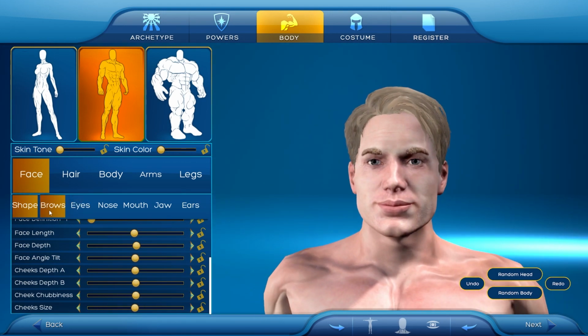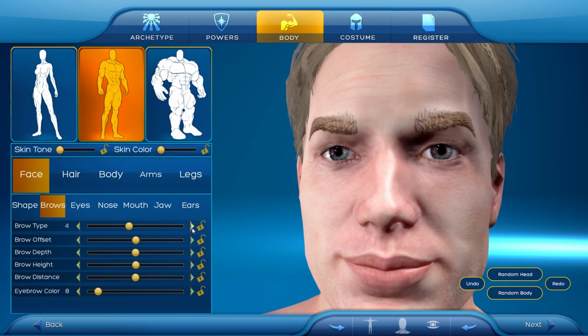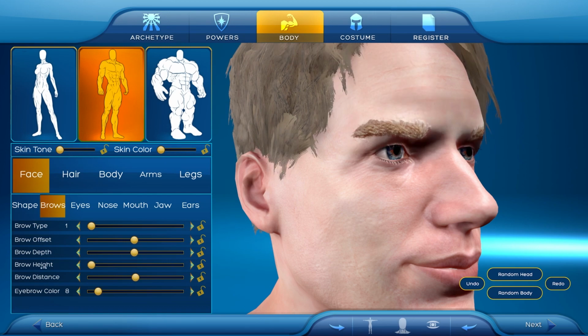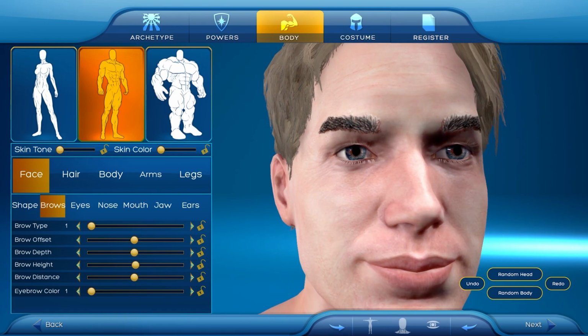You see? Brows. Here we go. Some decent brows. Nice bushy brows on the males. Or no brows, if that's what you want. Brow offset. Brow depth. And yeah, this is quite a lot as well when you move it around. Height. The distance. And the color. The color, I'm going to skip through it quite quickly. It's the same as the hair colors. So if you pick a hair color, when you go to the hair section, you can come back here and pick a corresponding matching eyebrow color. Yeah, it's just fine.